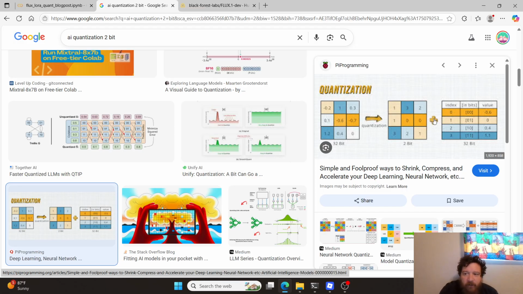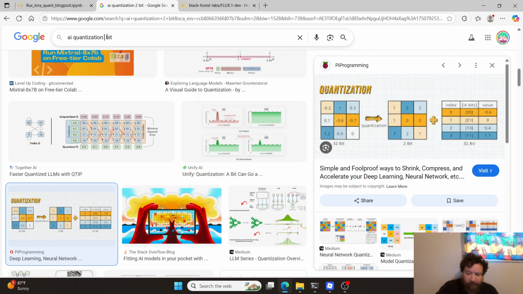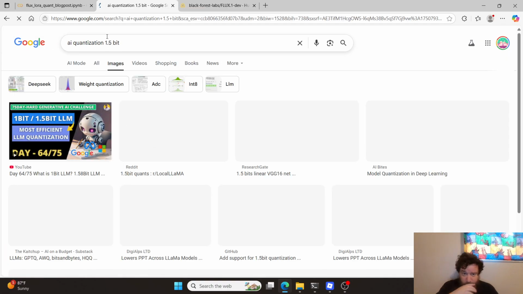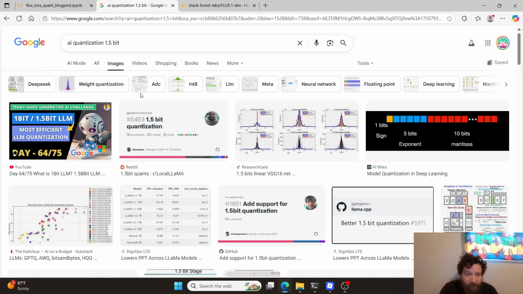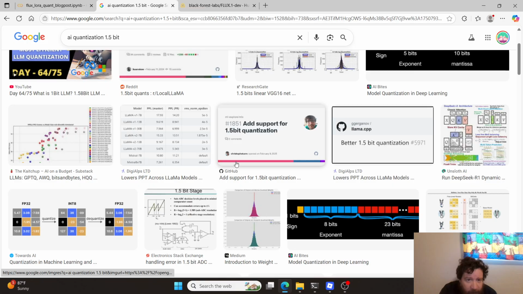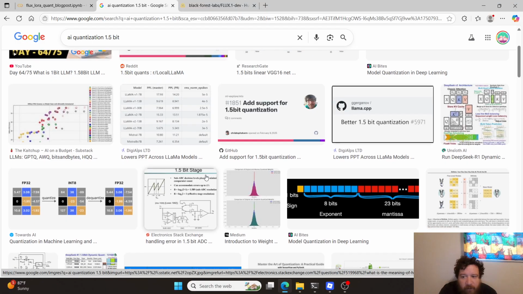And then with 2-bit quantization, it's again just more interesting math, but it's breaking it down. And then what you can actually get down to, the floor is not actually 2 bits. The floor is 1.5-bit quantization. And 1.5-bit quantization was invented and released by Microsoft.